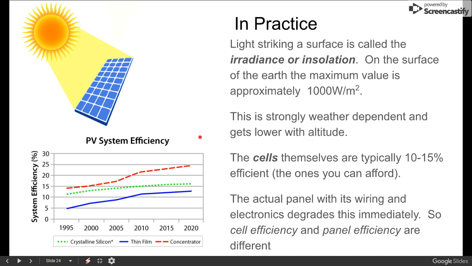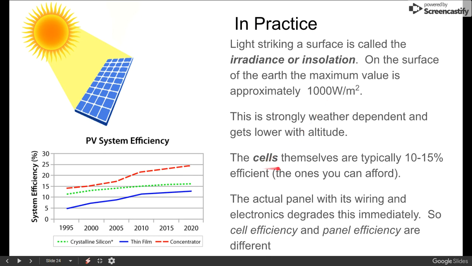In practice, as sunlight rains down on things, we don't catch it all. So what is termed the irradiance or insolation is the light that reaches an object. And it's at best on the surface of the Earth 1,000 watts per square meter. That's on the equator on a cloudless day. So that's the number we're going to work with. Canada is a lot further north than the equator, so this number probably drops to somewhere between 600 and 700, 750, because our country also spans a huge north-south distance. And this value is going to be ridiculously weather dependent, okay?